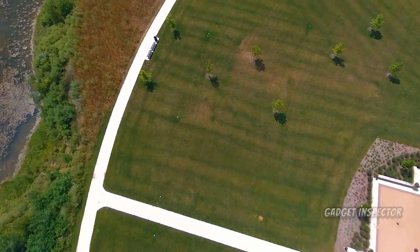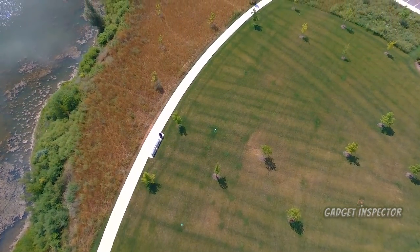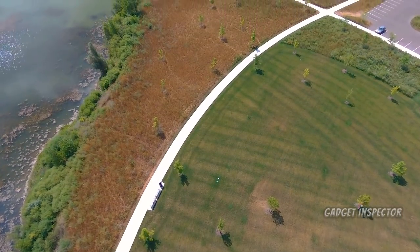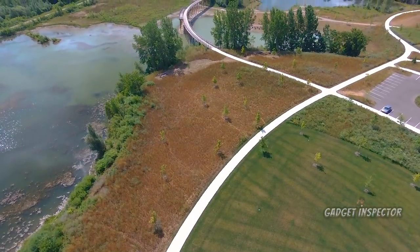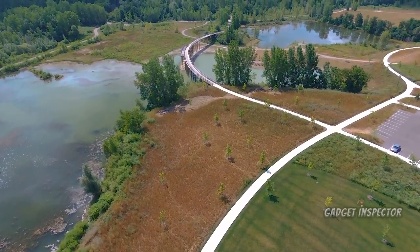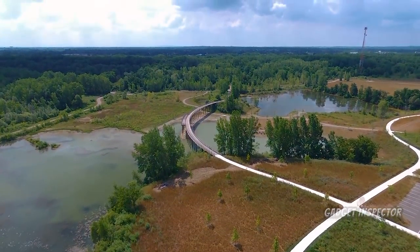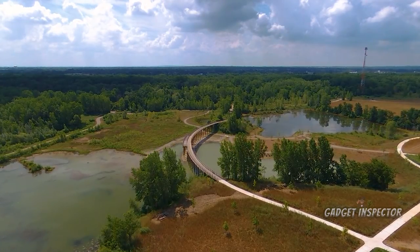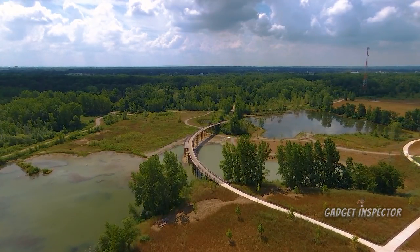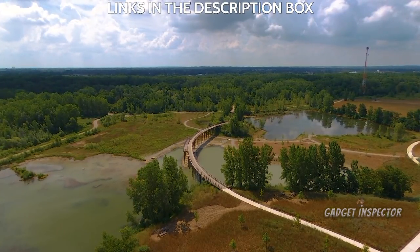I'm actually putting together another Parrot Bebop 2 video, and between this one and that one, I'm making the case that the Bebop 2 can do 90% of what the Anafi can do. Alright, now I'm not an idiot. I know that that 10% that the Anafi can do is significant. It really places the Anafi well above the Parrot Bebop 2. But if you want a great drone for half the price, I think the Bebop 2 is a good choice.